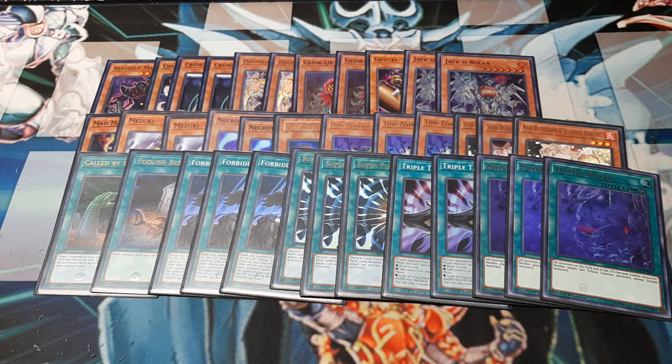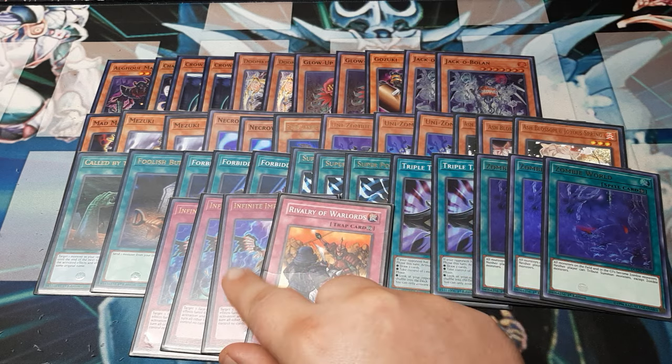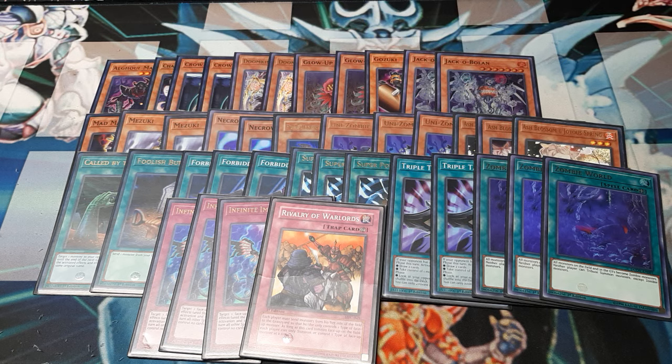Traps are pretty standard too. It's just 4. I'm going to use 3 copies of Infinite Impermanence because if you're going to play hand traps, make it a trap. It's really awesome. And then 1 Rivalry just for the 40th card. It's just here because I'm sitting here going, I want to soft lock. Just because I turn my opponent's monsters into zombies doesn't mean that they won't be able to play other things. Rivalry basically keeps them down to playing 1 card.